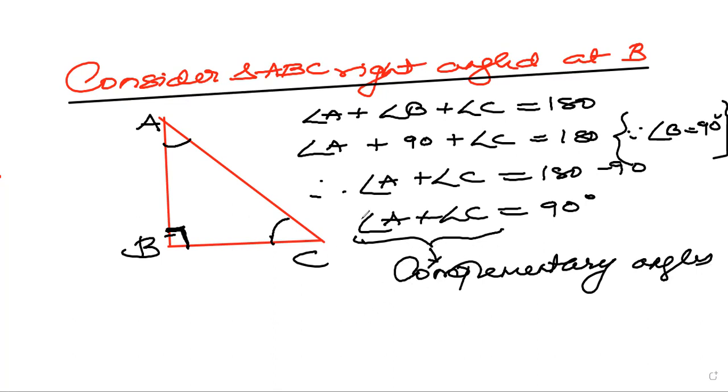Are you getting me here? So याद रखो, अगर angle C को theta पकड़ा, तो angle A equal 90 minus theta. या angle A को theta पकड़ा, तो angle C 90 minus theta. But एक बात, these are acute angles of a right angle triangle. The acute angles of a right angle triangle are always complementary. This should get into your mind, okay?